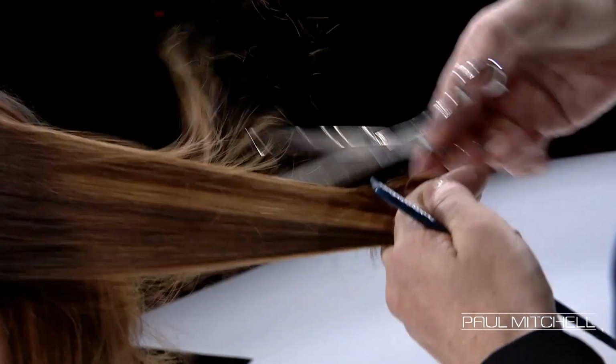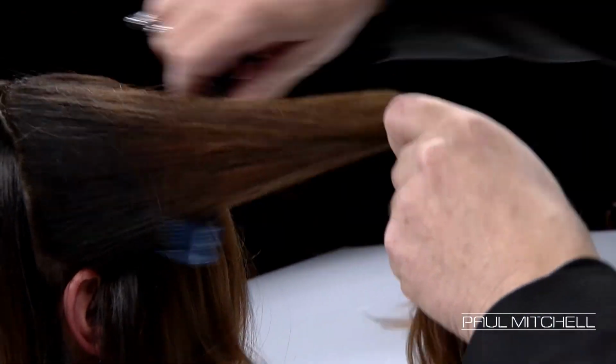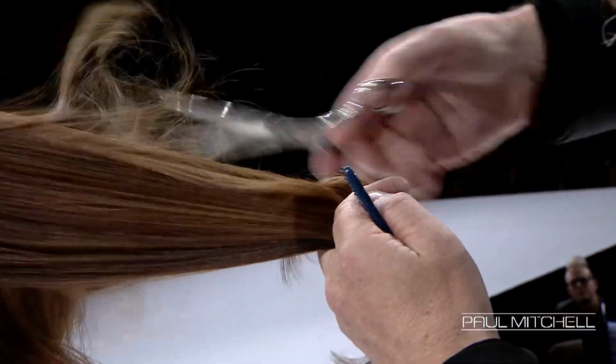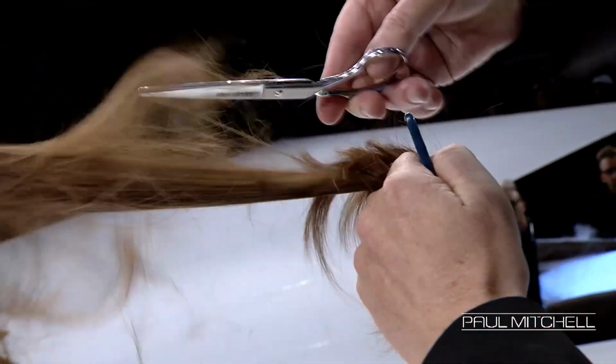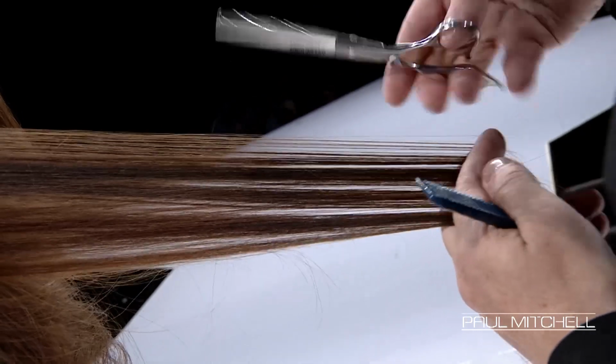So this is the stroking technique. So you're opening and closing. I'm moving my body. So if I get in there, just to keep you straight, Chad, I'm going to move her. So every time I'm getting closer to the back, I'm not staying all in the front. She has too much hair for that. But I'm actually maintaining the length. She's not getting anything off her bottom. Her bottom stays the same. I'm just working on the internal layers.